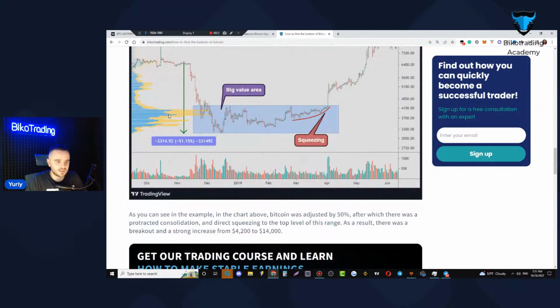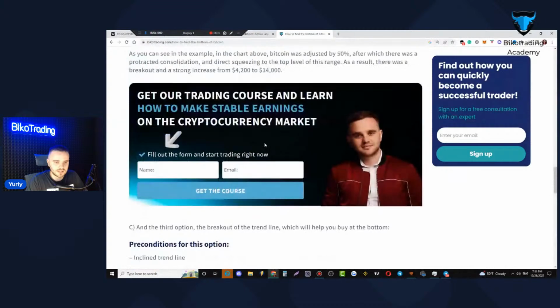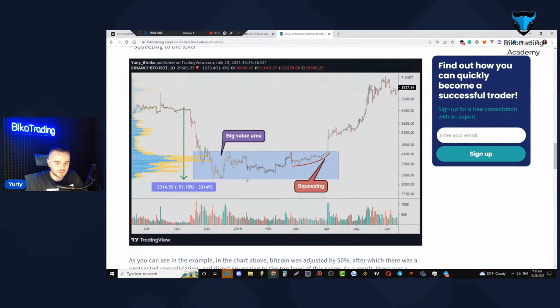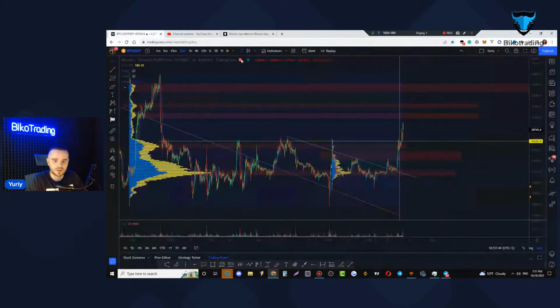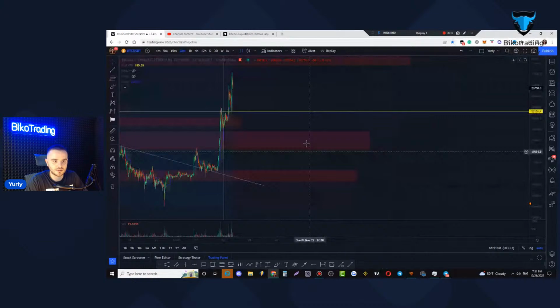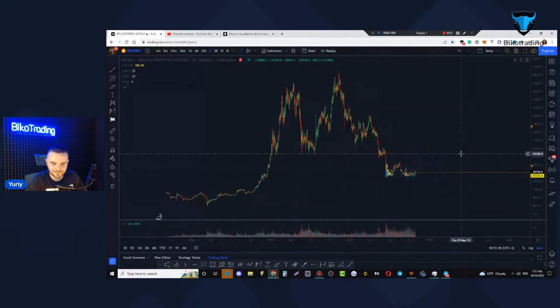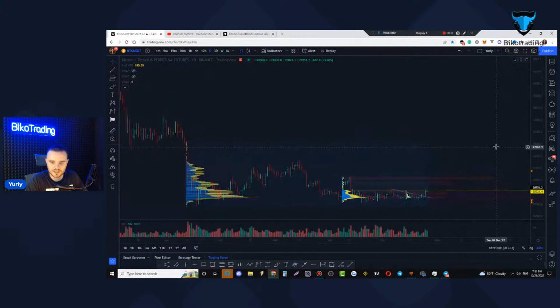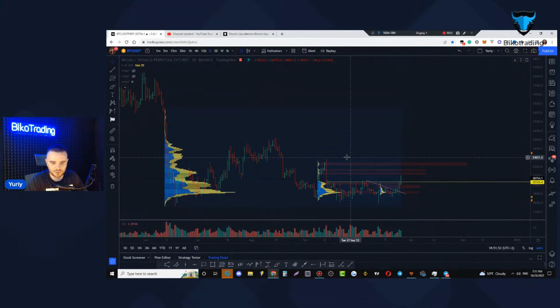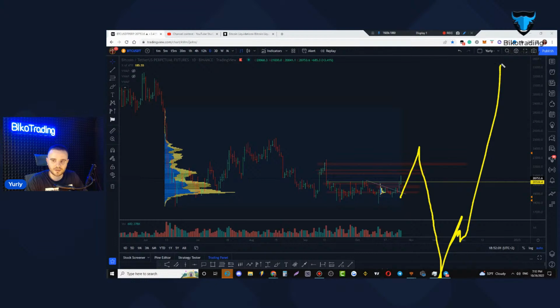Another way is after long accumulation and a big value area. At this moment, it was the bottom of 2019. Like at this moment, I think globally BTC can go this way, because after this long accumulation, I think BTC could start this rise. And globally, we have this beautiful range for a really long period of time. And I know that at this moment, some people say they need to do a trap drop to 14,000 and only after that pump.